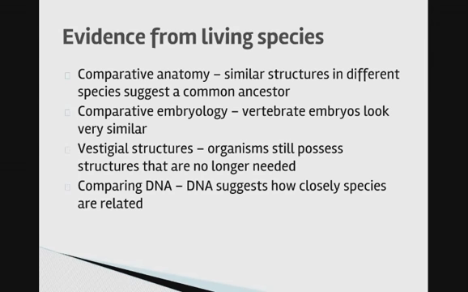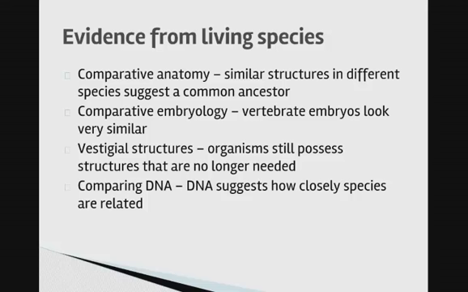Another point of evidence for the theory of evolution is from living species themselves. One of the terms that you'll get familiar with is called comparative anatomy. So we see that similar vertebrate animals have similar structures in them. The hand bones are similar to wing bones, backbones, and different structures within the animals are compared to the same spot on other vertebrate animals and other mammals. Even though they have a lot of different biological structural differences, the skeletal structures within them are very similar. And so that's called comparative anatomy.